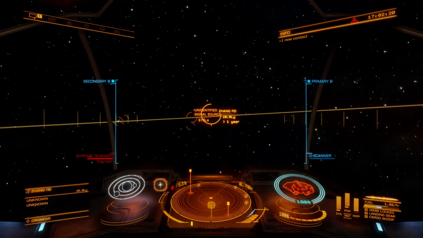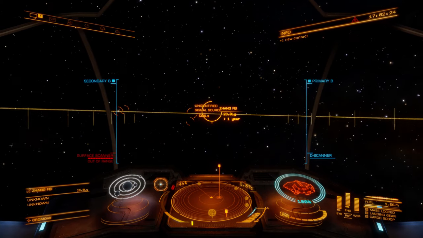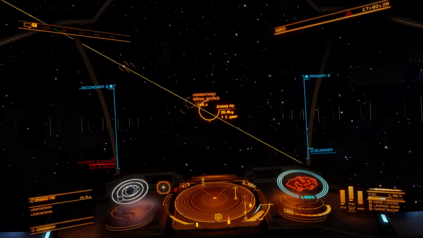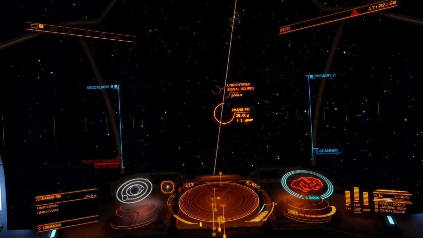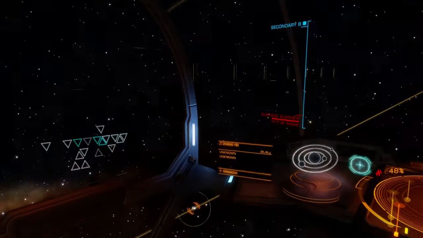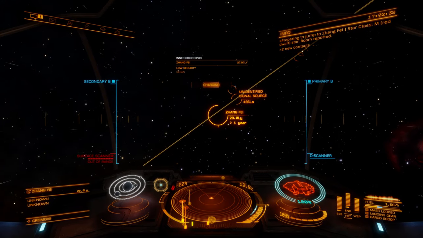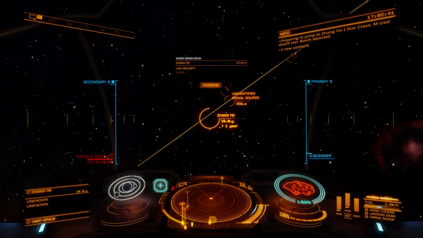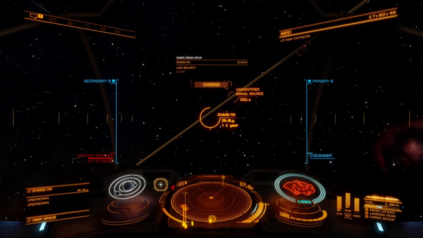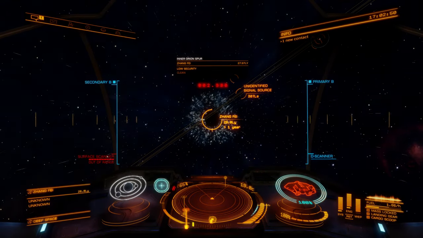Yeah, so, also, the graphics look very nice in Odyssey, I must say, especially planetary surfaces, much better. All right, jump. Come on. Time is money.